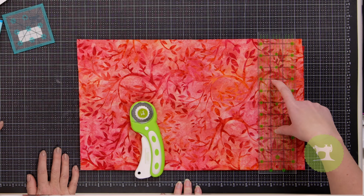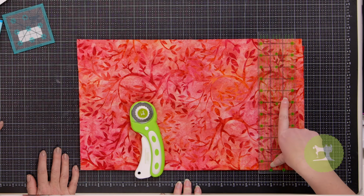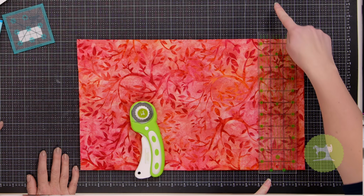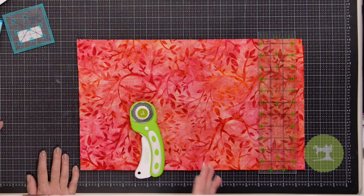So for this one, the squares are bigger than the width of my ruler. And so I'm going to use the mat. And in this case, my ruler matches the mat measurements. So I'm going to think that this is fine.